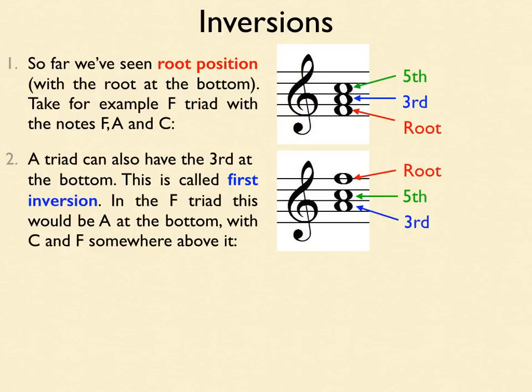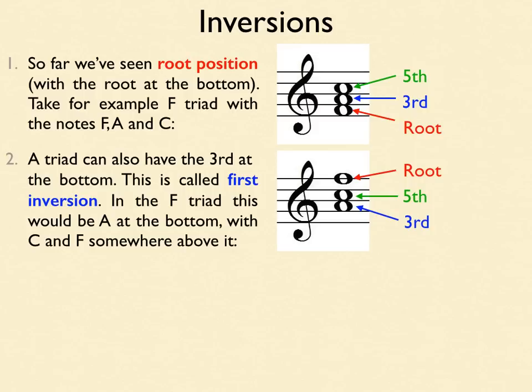So imagine you're looking at an orchestral score of a symphony or something like that, and it's probably rare that you come across this, but just imagine that the entire orchestra is playing a triad. If the double bass at the bottom is playing the third, regardless of where all the other roots and fifths amongst all the other instruments are located, it's going to be a first inversion triad, because the third is played as the lowest note.